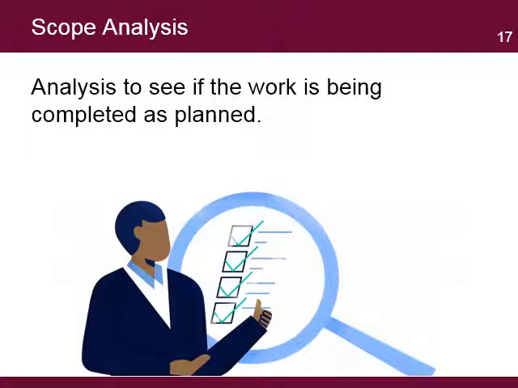Scope analysis is an evaluation to see if the work is being completed as planned. This analysis has a specific focus on quality, ensuring the project deliverables, both products and services, meet the quality standards and satisfy the needs of the beneficiaries. The analysis will also include the analysis of the project assumptions, or the conditions that are necessary for the success of the project. Changes in assumptions can have a direct effect on project outcomes.